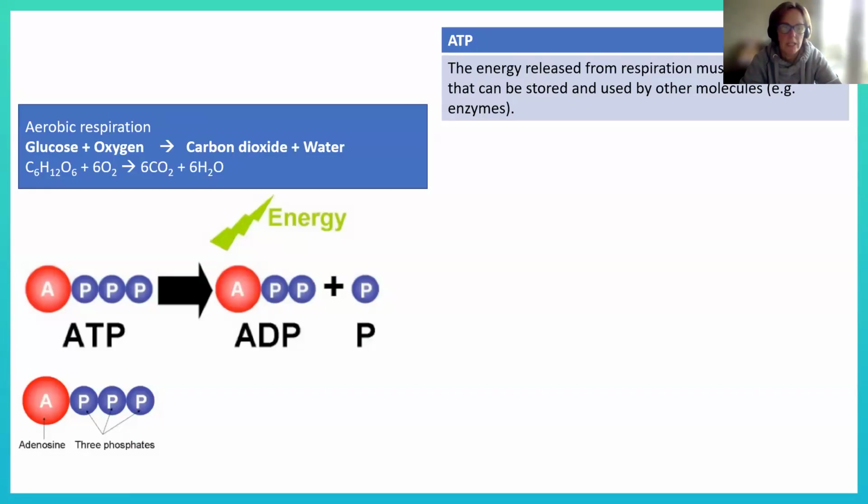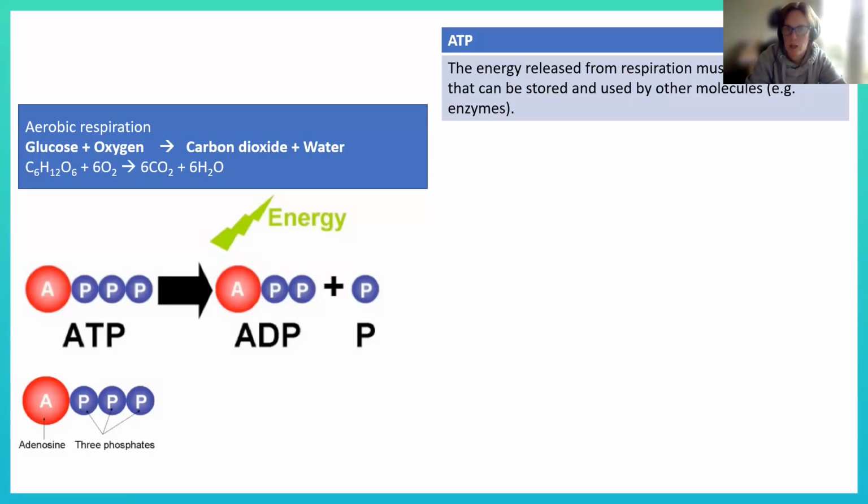The energy that we release from this breakdown of glucose in the presence of oxygen needs to be in a form that can be stored. We can't store glucose in our cells very well. Well, we can't, quite frankly. We store it as another molecule, a much less problematic one, because glucose will draw water into cells. Plants also have similar strategies. So we can't store glucose around our cells, so it's no good to have glucose to drive these reactions.